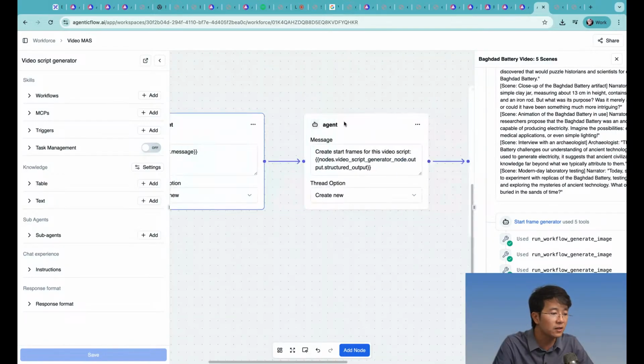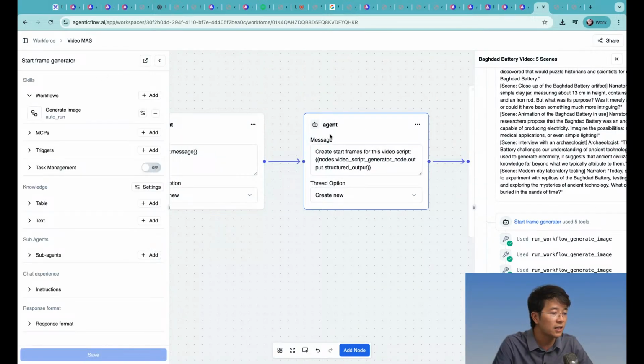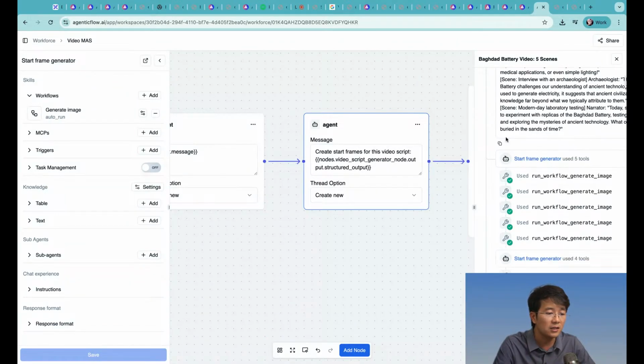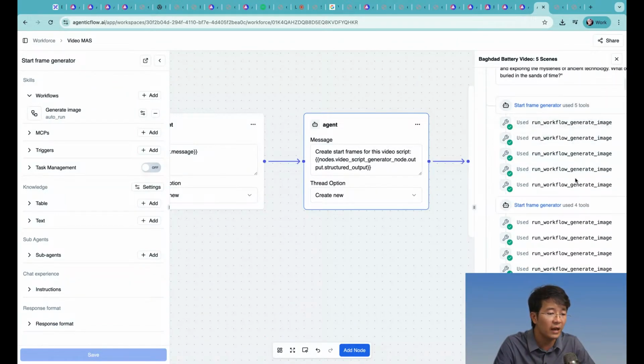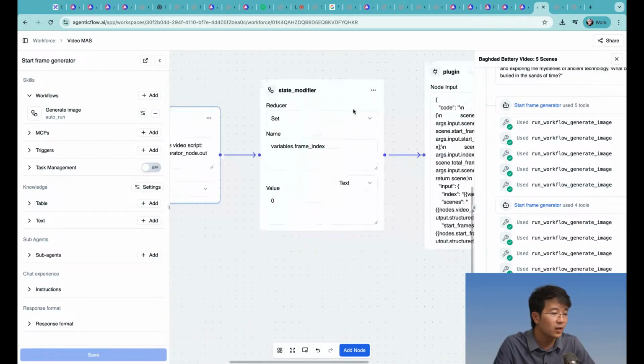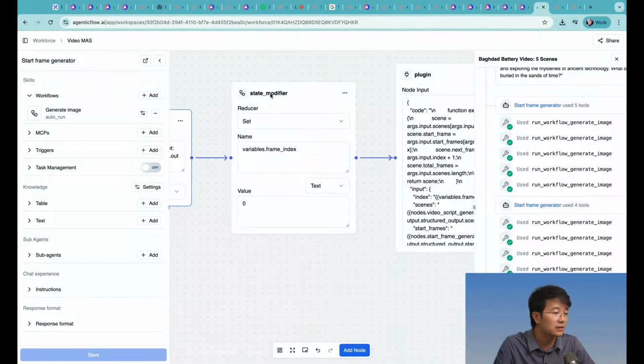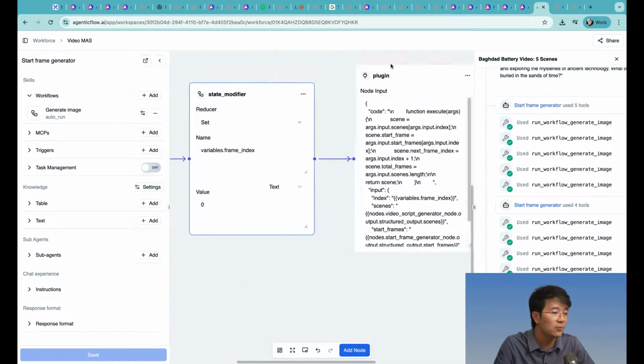After this, there is the second agent, which is the start frame generator. As I explained before, this start frame generator also triggers 5 nano banana images and will trigger the next one. The next one has a node that can call a state modifier, and it's also a plugin.